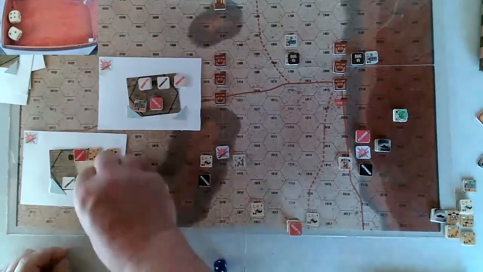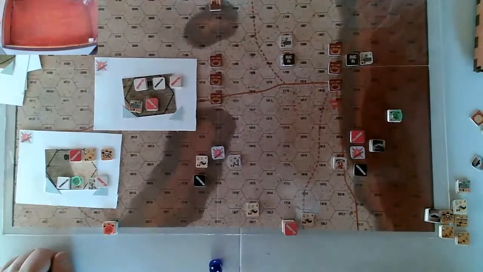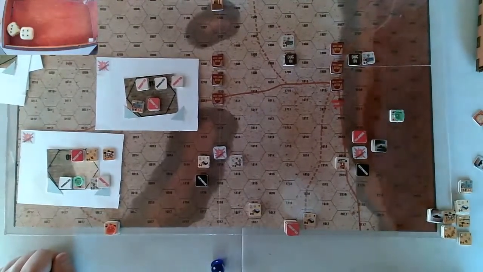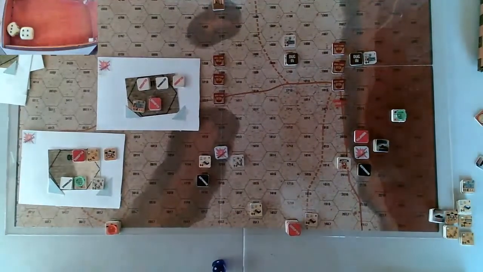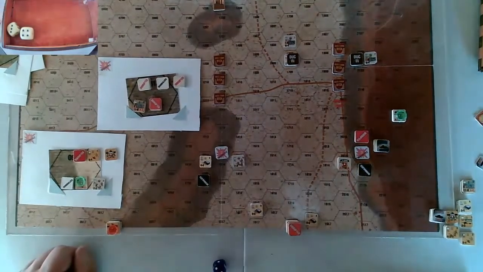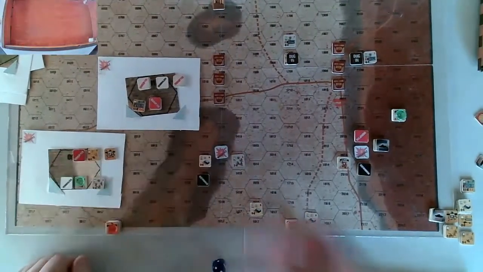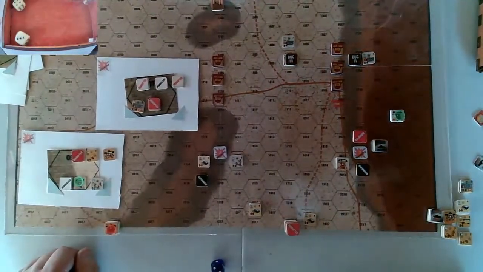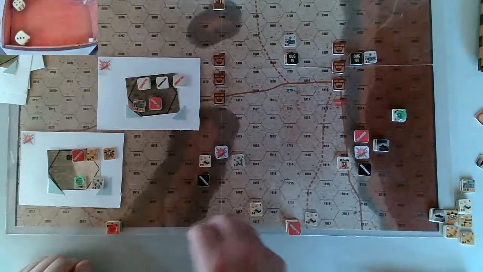He's going to try to help next door. There are 7. He helps him to an 8. 7, 8. Yeah, okay, so he gets 2 points. Gets a point for that, helping to recover. And then the demoralized one, he is 7. Demoralized 6. Help 7. So he needs a 6 or less. Doesn't get it. So he's got to leave the hex.